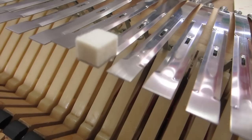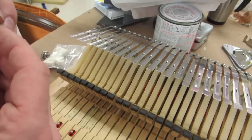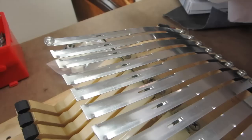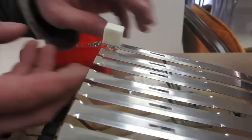And then finally we come to the bass dampers. And again, our grain is going to be horizontal. Okay, we'll do this one at the end here. Nice bead of glue. And there goes the damper, right on there.